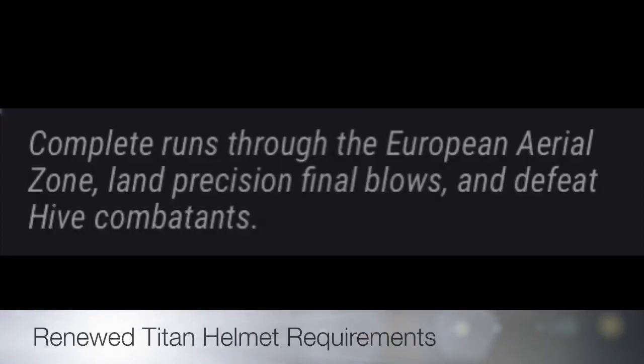So this will be for the renewed Titan helmet requirements. You got to complete runs to the European Aerial Zone, land precision final blows, and defeat hive combatants. So when you're going into the European Aerial Zone, you're already completing runs. Sometimes it will load as hive combatants. It will load as different enemy races each time. So if you load into a hive one, you can easily complete this, and you just got to try to get precision final blows. But you can also do this in Escalation or anywhere else in the solar system.